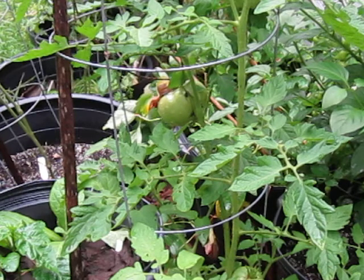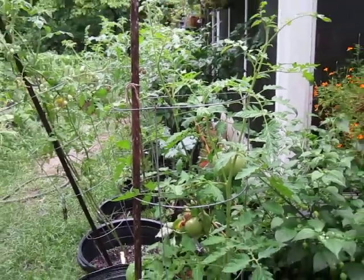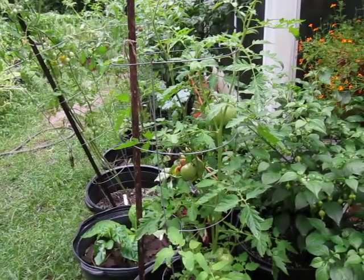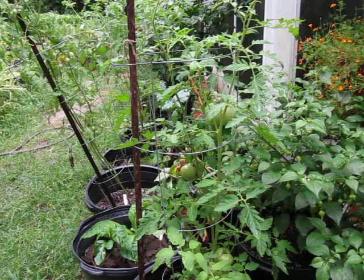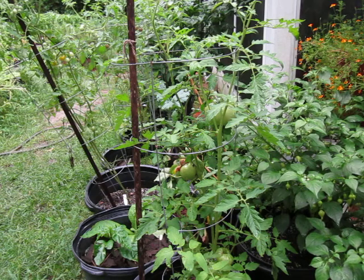Use cages or stakes — whatever you need to keep them growing straight. Eventually they'll outgrow your cages; that just means you're doing it right. The two main pest problems for tomatoes are tomato hornworms, which are laid by a moth attracted to the scents of tomatoes and other nightshades. You can trap-crop them by growing flowering tobacco or datura — devil's trumpet. They don't seem to go after peppers. If they're chewing on the flowering tobacco, who cares? If they're on your tomatoes, you care — and we've had damage here in the gardens this year.